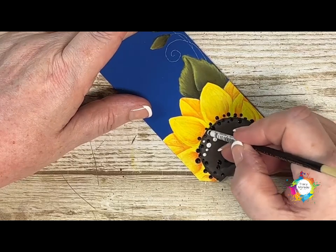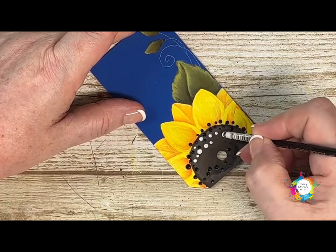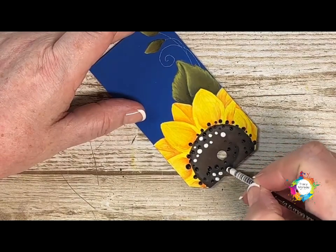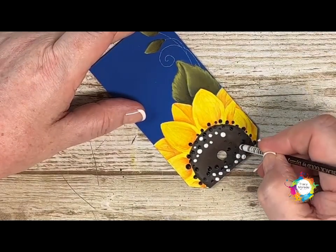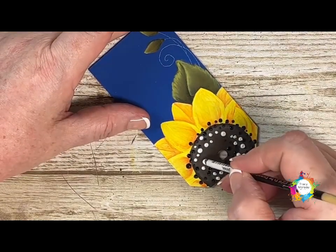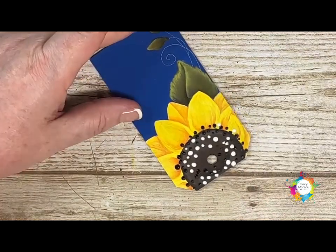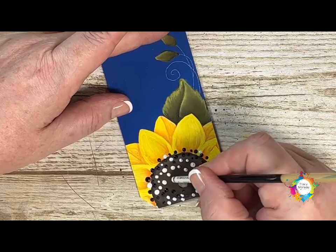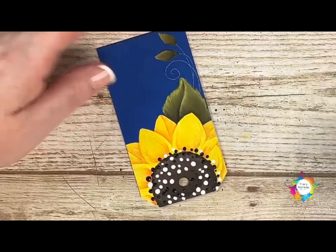And again, I like the fact that using the brush handle gives me a variety of sizes. So I can have little tiny dots, or I have nice big dots. And wherever I have that little wash of yellow is my highlight section. So I can add dots in there, like so. And again, don't be afraid to take some of those white dots out over the petals, just a little bit. It just helps keep those sunflowers looking nice and soft.